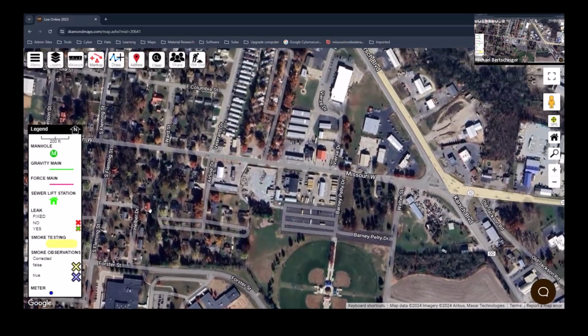This is one thing that I should have stressed in the beginning. When Missouri Water sets you up a map and we issue you a map through DiamondMaps, this is your map. You can do anything you want with it. You can add to it. You can take away from it. This is your map. I feel like a city map is pretty much like it. It's yours. It needs to be with that city. And you can give permission to whoever you want. If you don't want to give permission to anybody, you don't have to. And that's how I stress for it to be.